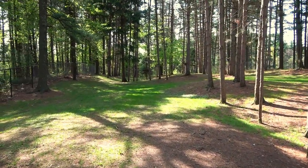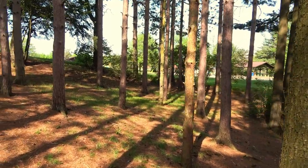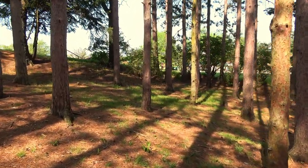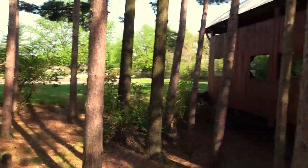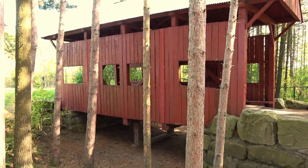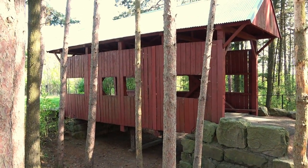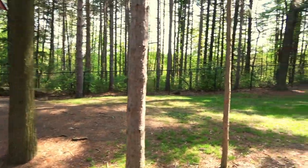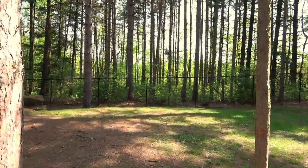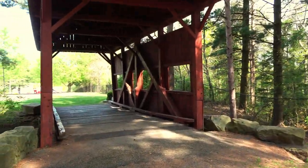It's a nice little setting, and a cool little bridge. Let's get a shot from the side. Even though it's not at its original location, it's cool that it's been preserved. There are a lot of trees around it, but there you go — McClurg covered bridge. Just trying to figure out the best shot for a thumbnail picture. It's a quaint little bridge.